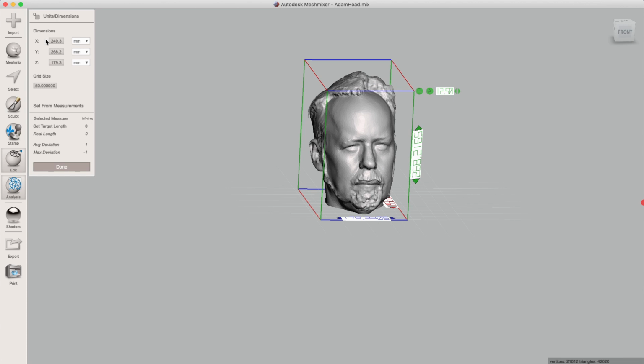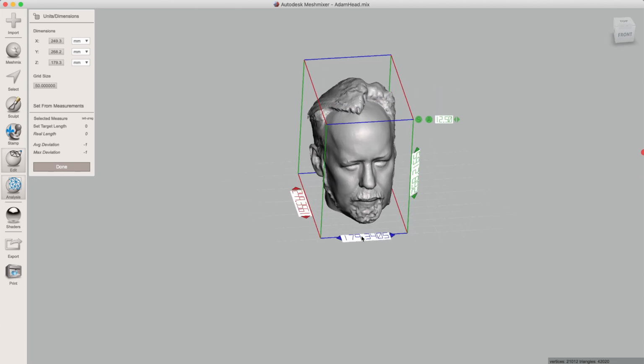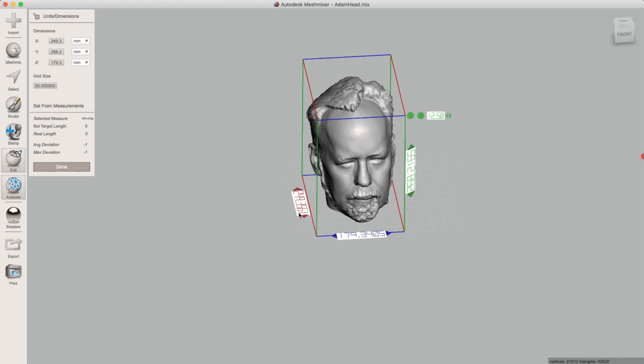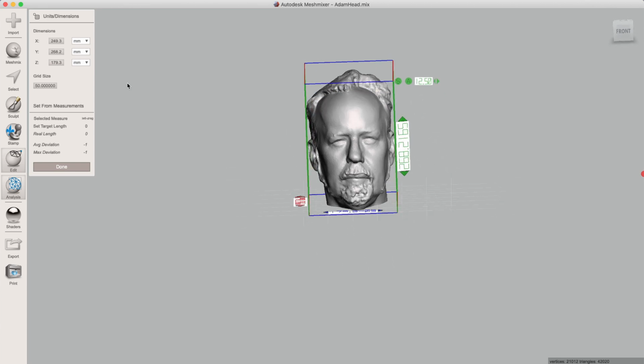And this has got 249 millimeters along the X. So if we look here, there is 249. Oh, there we go. 249's here. Then we have the 268 is tall, and we have the 179. That one is what we want to be 12 millimeters. So we're going to come in here.